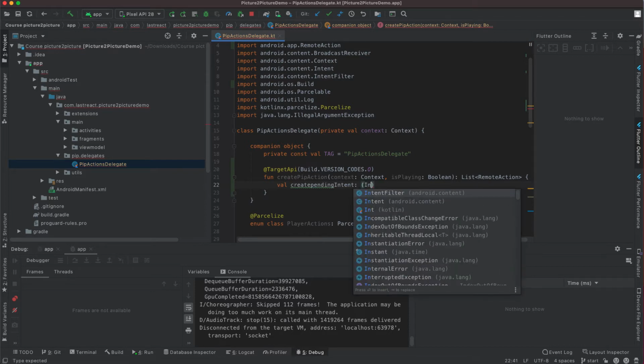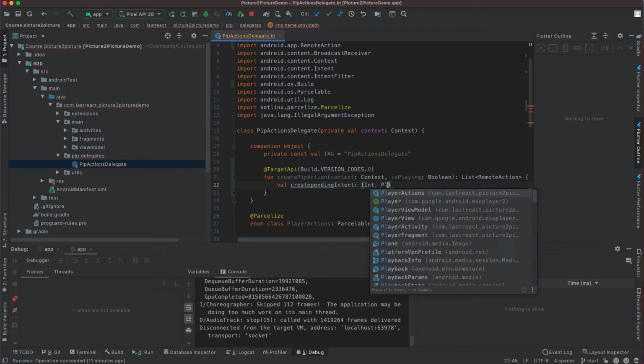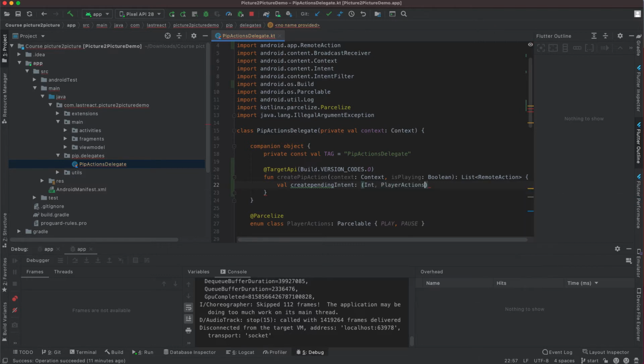We return the position in a row for the picture-in-picture, and after that it's going to be a player action. This one will return a pending intent, so now this one will be a pending intent, and we put equal.